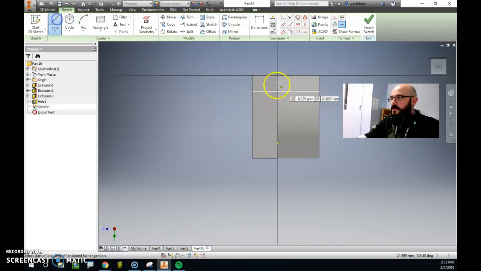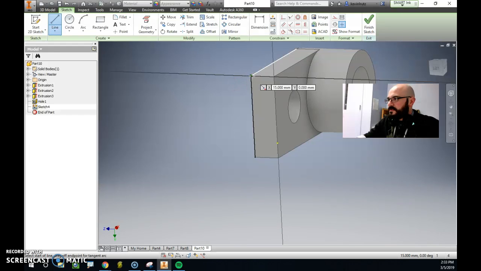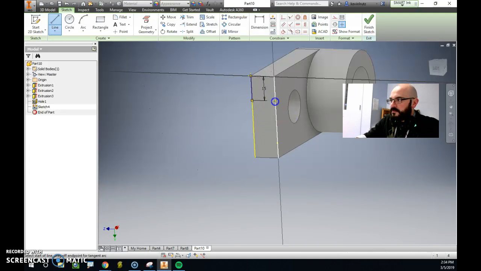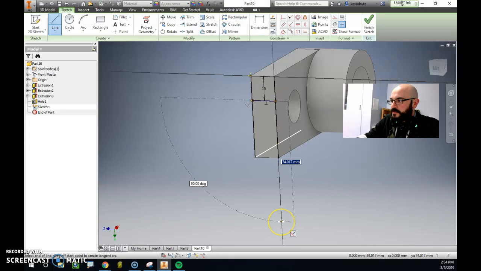You just pick the endpoint, and I'm going to draw straight down, 90 degrees, 15. Now I'm going to give myself a little line for reference. Here, I'm going to go straight down 20, and then same thing for reference.